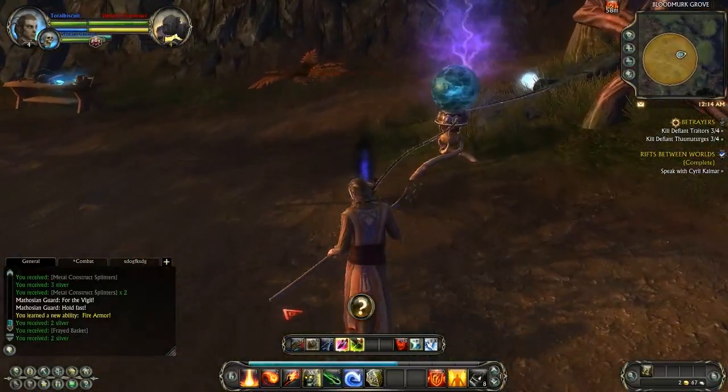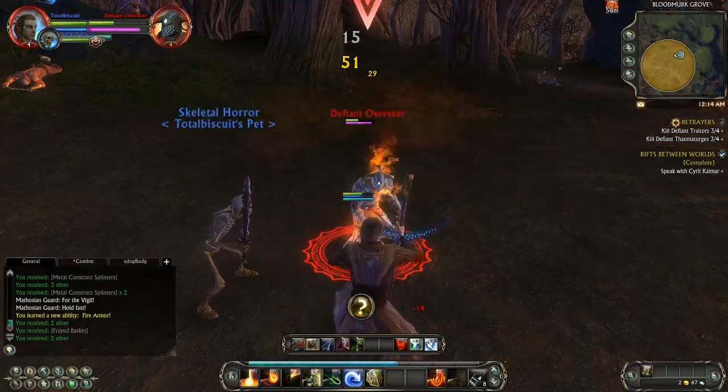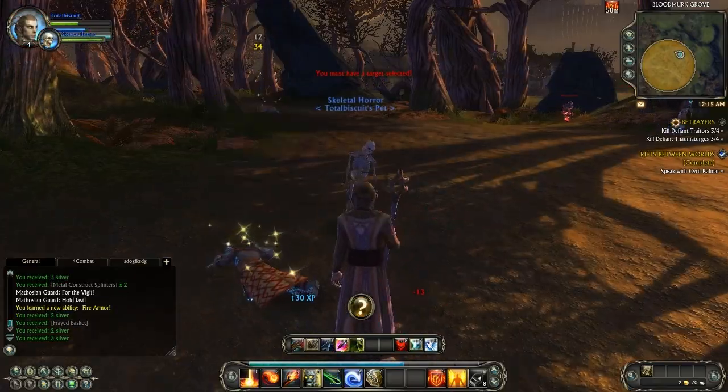It's really a case of they're on-the-fly content. They're not really going to lock you out. There isn't a case of you can only do a certain amount of them a week. There are no raid IDs for raid rifts, only for the instance.